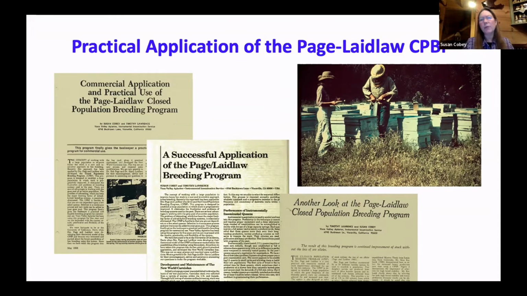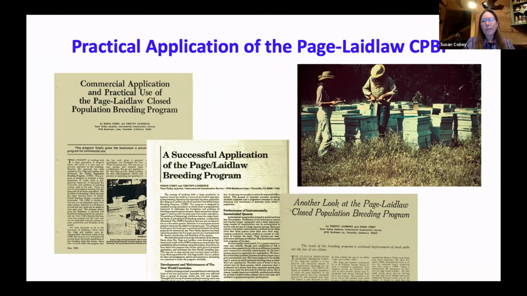And that was basically by opening up the population in terms of looking around. Whoever had Carniolans, I would always look, I would set up a separate yard. And if it was what I liked, I'd take a handful of drones and throw that into my gene pool. So you don't have a big change in there, but you're bringing in more genetic diversity.